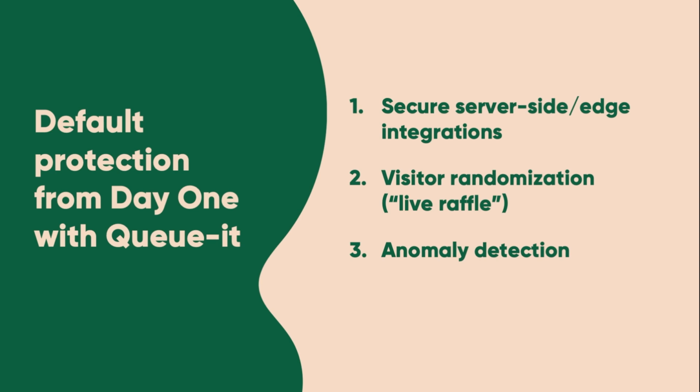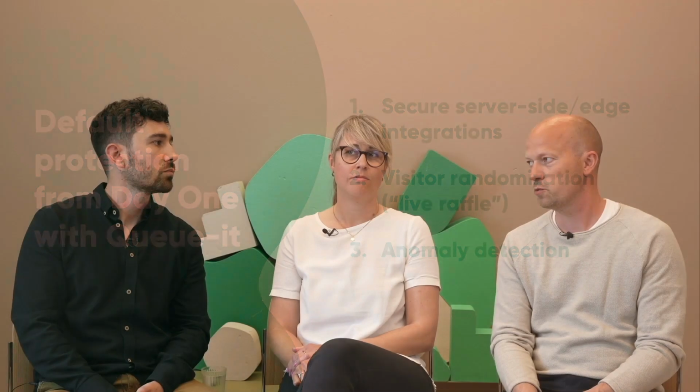Secondly, we have this pre-queue feature where we randomize visitors, giving each visitor a random place in the line. So basically, we take away the speed advantage that I mentioned before. So bots will have to wait in the line like everyone else, and they can't grab the inventory. Finally, we look for anomalies in user behavior, which is our way of limiting the volume advantage. So we simply take users away from the line when they look suspicious. Yeah, and that would be like if they had a non-valid boarding pass, or if they failed the X-ray check in this analogy.